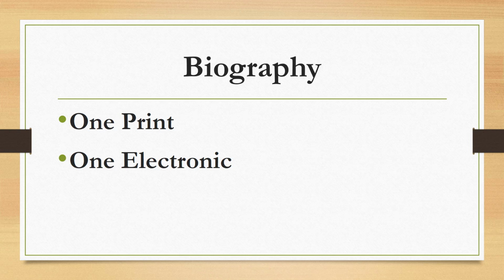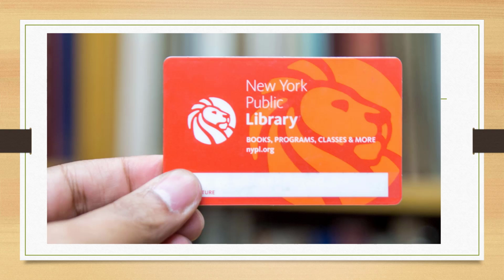Actually, while you're home, in order to access the databases, you would need your library card. Right now, you don't need it. You have the laptops right in front of you, and you're using the library's computer, so you don't need this right now. You just need this from home, okay? So I'm going to show you how to search both of them.